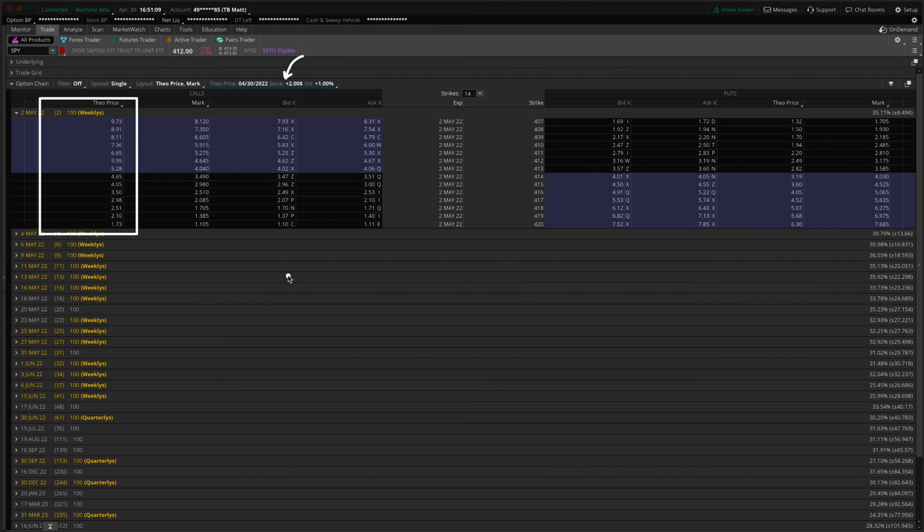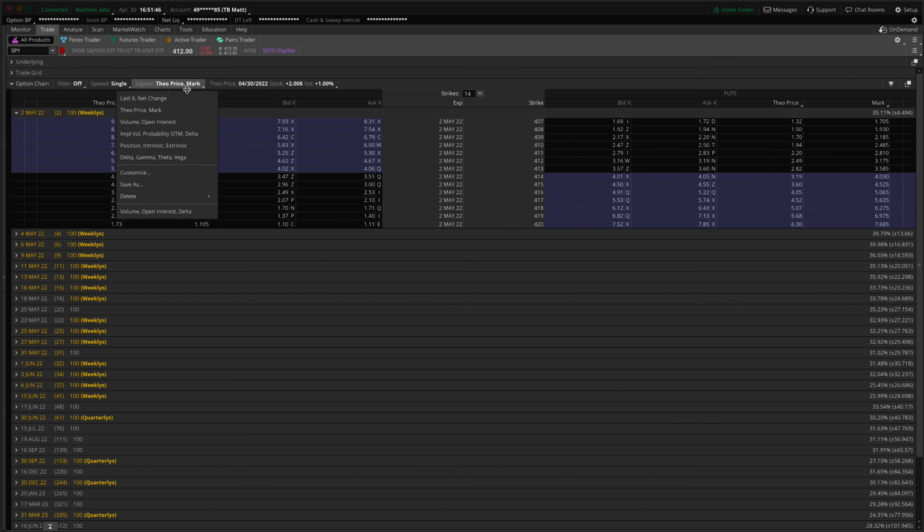Now, because we are looking at the call side of things and we bumped prices up and we increased the volatility, we should expect a higher premium. So what it's doing is some behind the scenes calculations based on the options Greeks. And if we were to purchase this contract on the Friday right before close at $3.51, we'll say, just to keep it easy, if we got those exact conditions, a $2 gap up and a 1% increase in implied volatility, that contract would, in theory, be worth $4.65 on the open come Monday. So a very cool tool that you can use here inside of ThinkOrSwim is that theoretical options pricing.